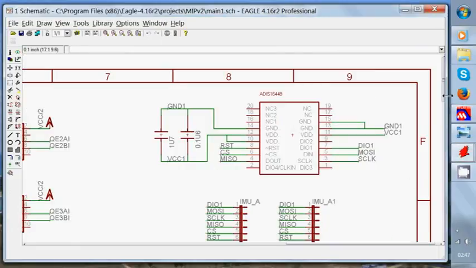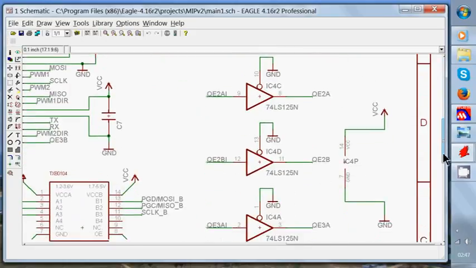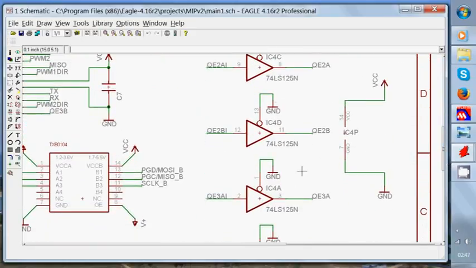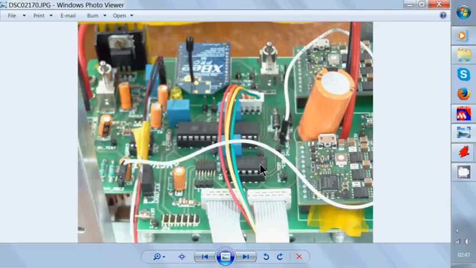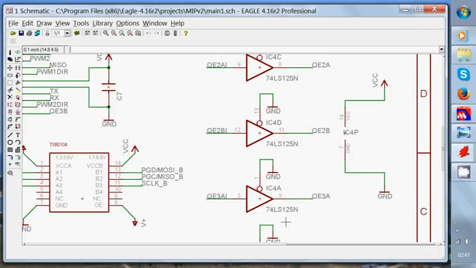There are buffers which convert the 5 volt encoder signals into 3.3 volt, which are the safety levels mentioned for the DSPIC microcontroller.